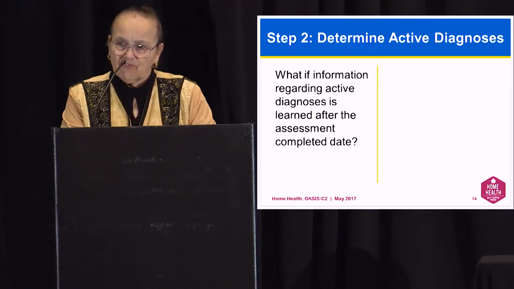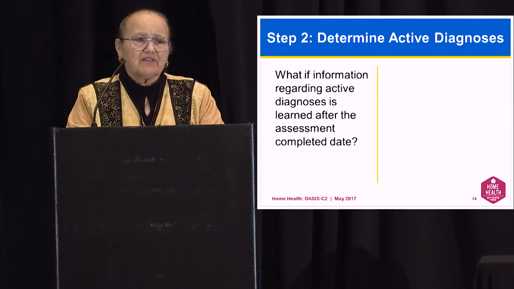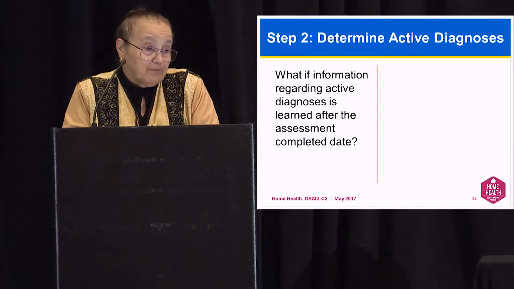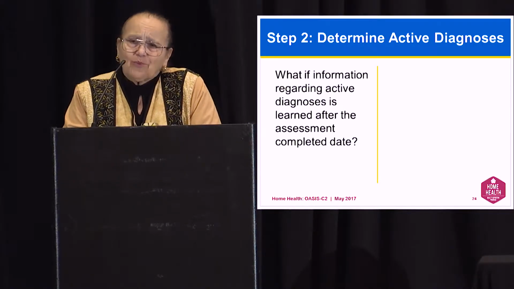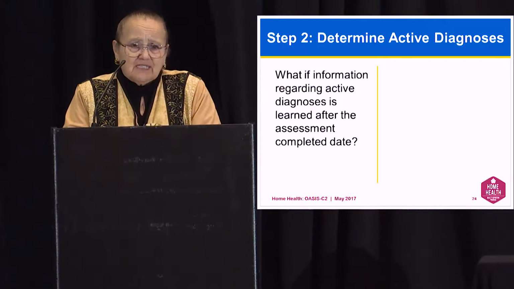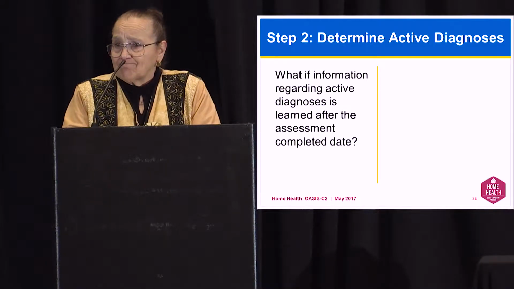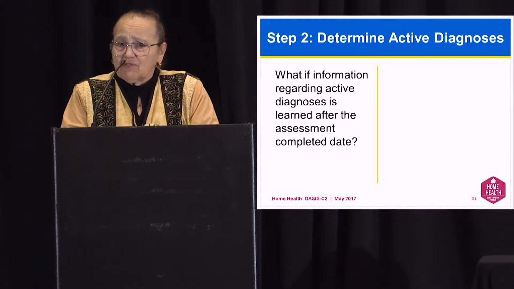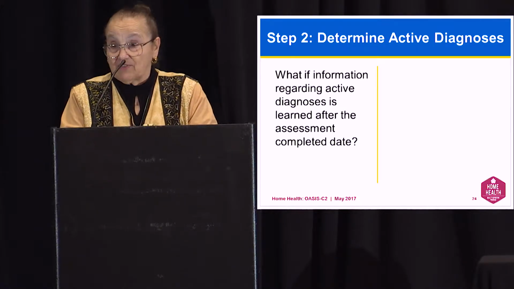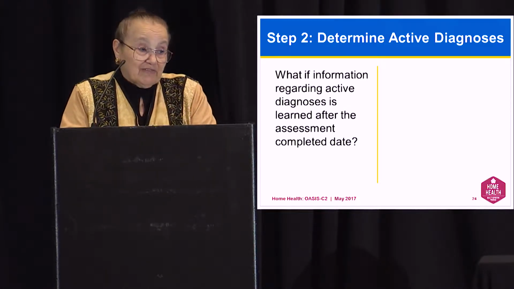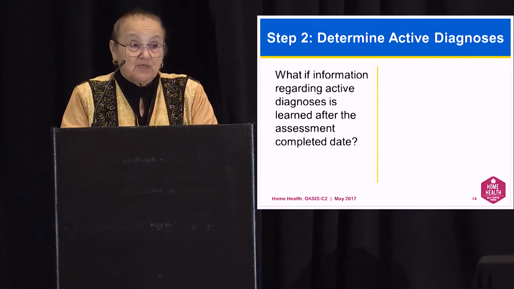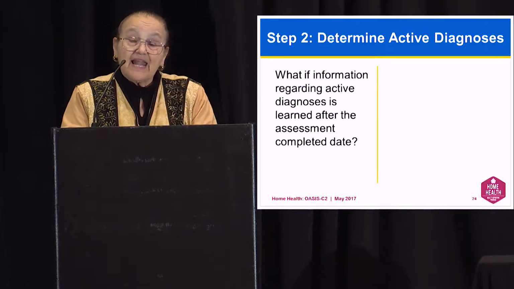So here's a question for you. We have that lovely 5-day window to get the assessment done, right? It's not always easy to call the physician's office and get an answer back, is it? Wouldn't life be wonderful if they actually came to the phone, or if they responded to you within the 2 or 3 days you have left of the 5? What if information to define whether that diagnosis is in fact active or resolved is learned after the assessment completed date? Now what do you do?